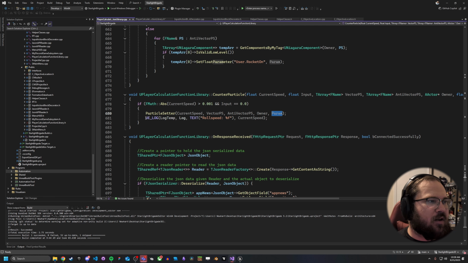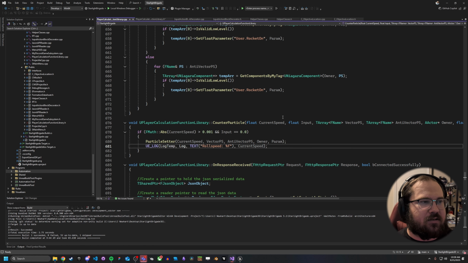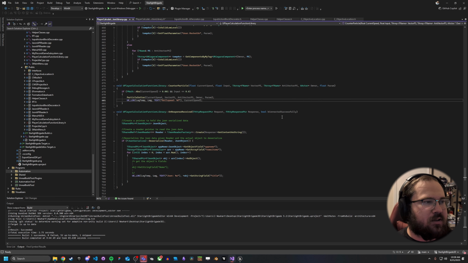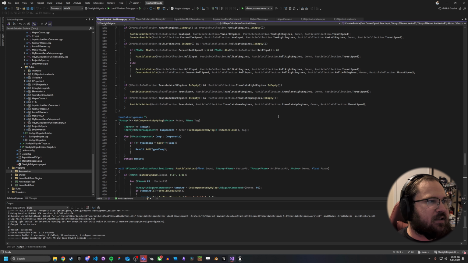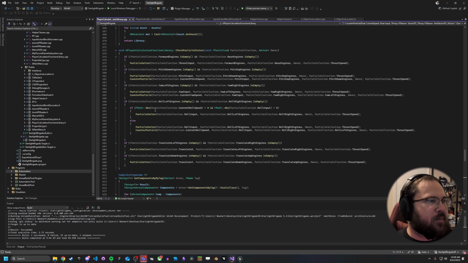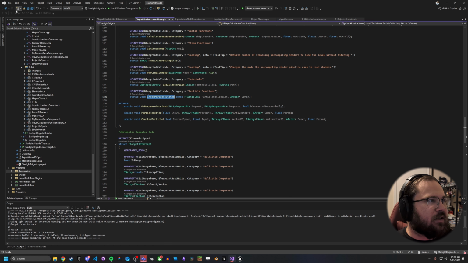And here I'm doing a little logging of roll speed because I was checking out some values on the way the roll worked. So with that, that is basically the way these different particle functions are called, and then they're just wrapped in with these if it exists kind of functions. But yeah, so I know that's probably a whole lot to talk about.